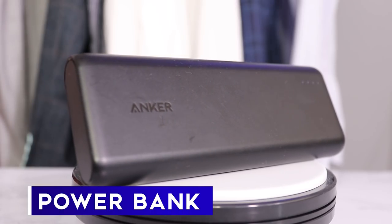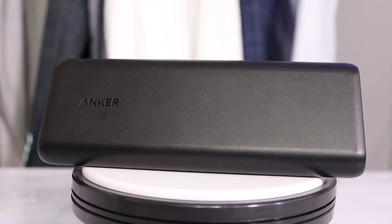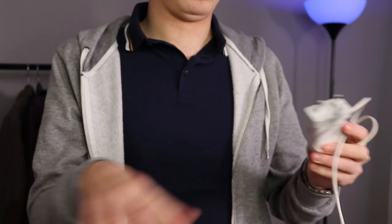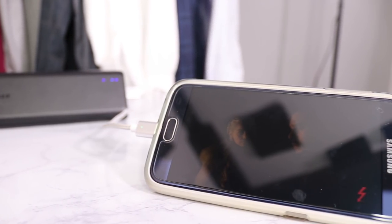This next one is a necessity because my phone has terrible battery life, and that is a power bank. This one's from Anker, who I've used with several different electronic products before and been really pleased with. It's quite a big one — it's got 24,000 milliamp hours, basically a huge capacity that can easily charge this phone a good seven or eight times. That's perfect if you're out and about. Loads of times, if I'm in a city I don't know, I'll be using maps on my phone, which destroys the battery life. I don't want to be taking a regular charger around since you can't find sockets to plug them in anyway, whereas this is much more easy and convenient. Really useful on long-distance trips as well, if you're on the train.